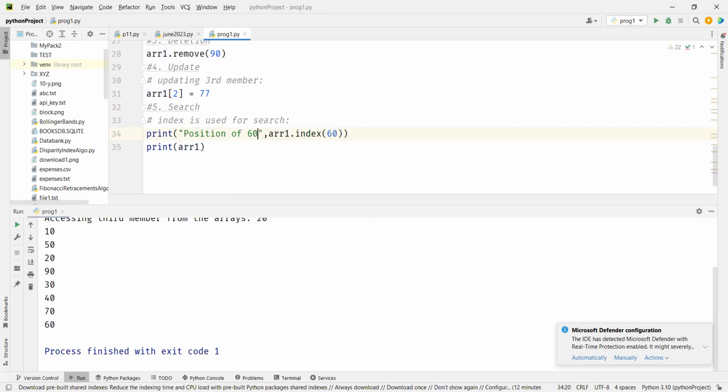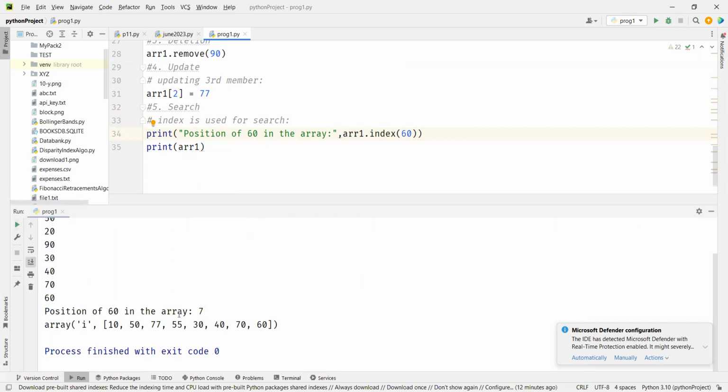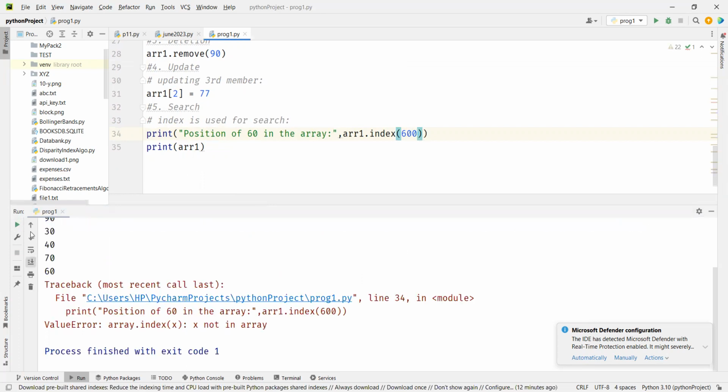Position of 60 in the array: 7. Now, if I say 600, it is not in the array.